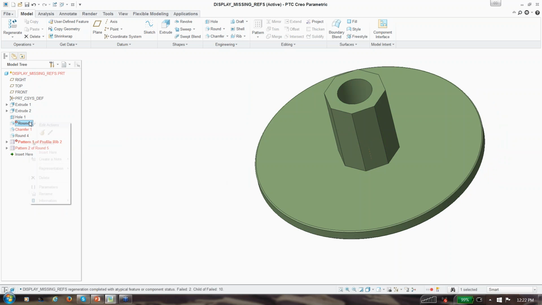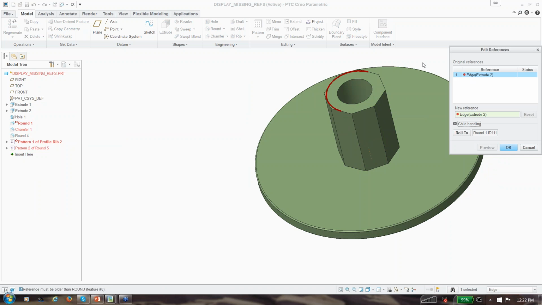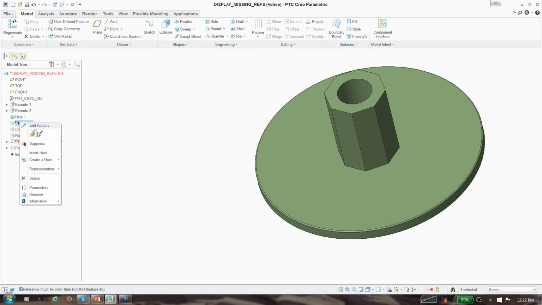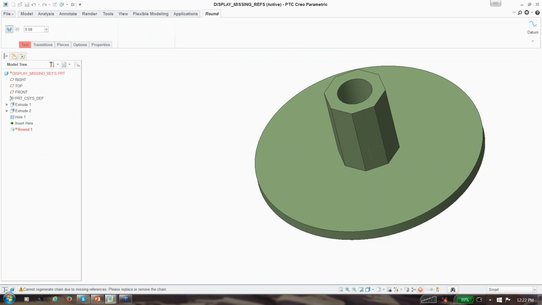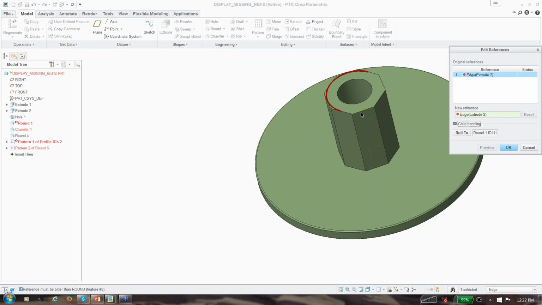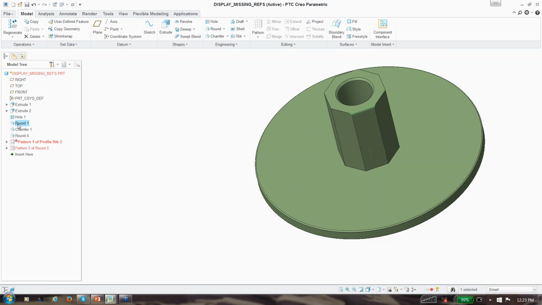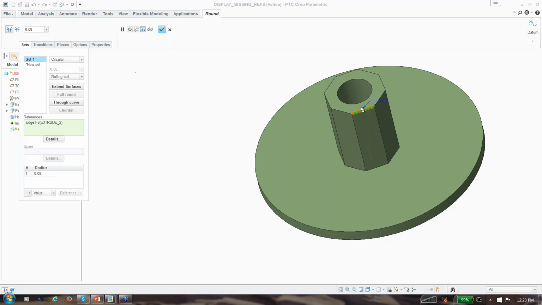All right, and so we also have a round that's been kind of destroyed here because it's missing references. And one of the things I'll do with that is replace this reference here. Just back up a second. Because this reference here is so much different than the one before, we're probably going to have to go in and use intent chain instead to grab all those edges.